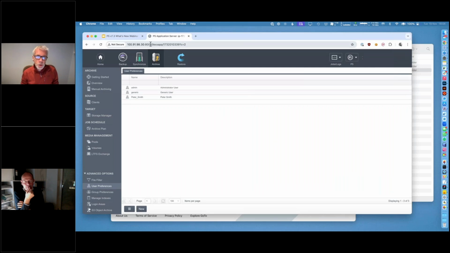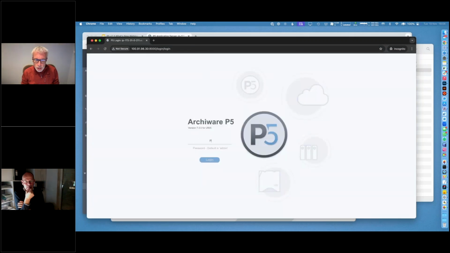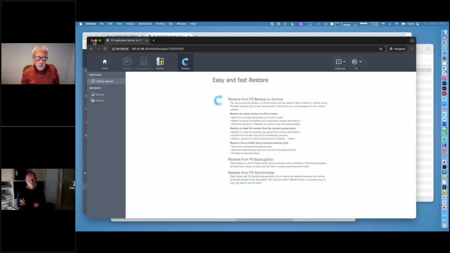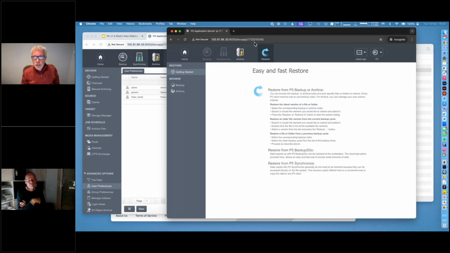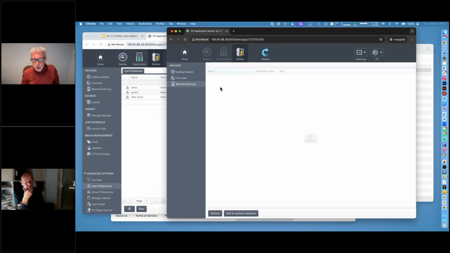So what does that mean? It means that if I log in a separate private window to the same server as Peter Smith with an underscore and his password, then he might come in here and start doing, I'm going to do an archive job from him.